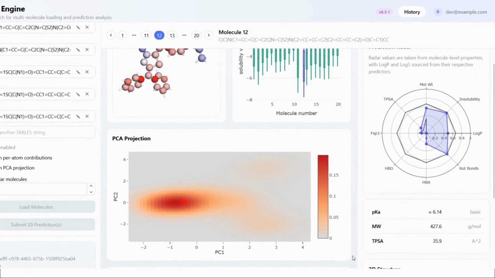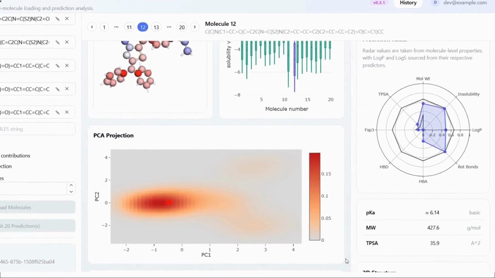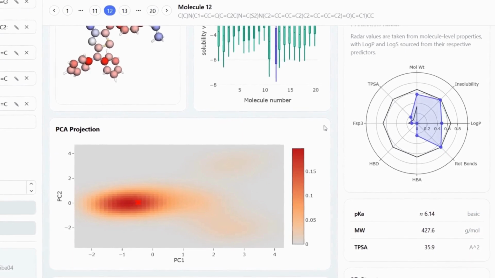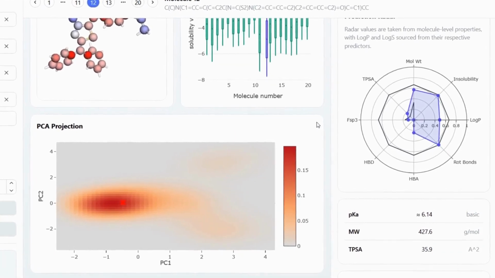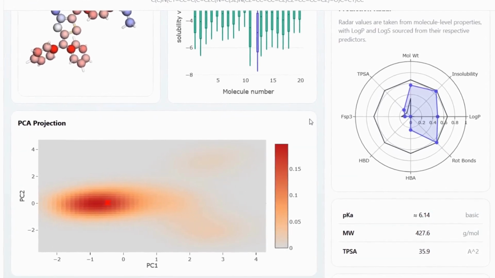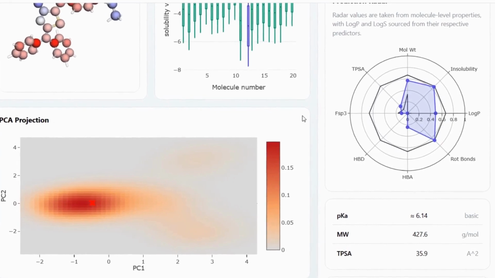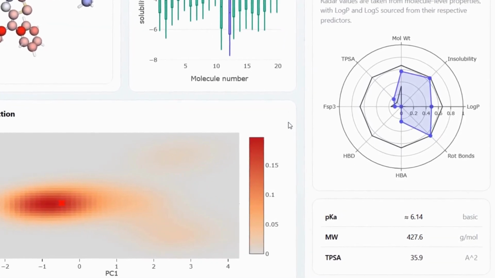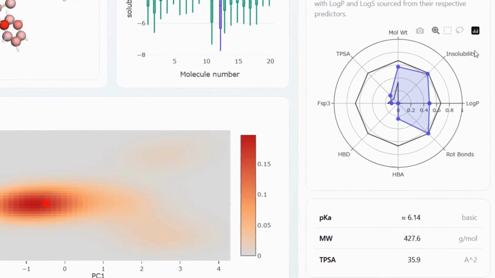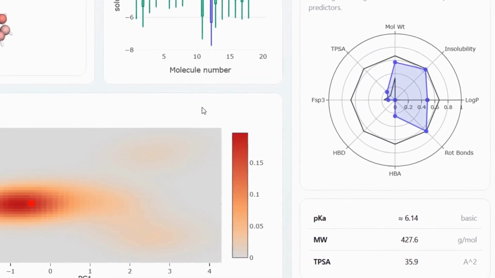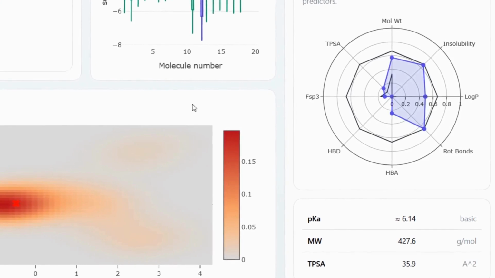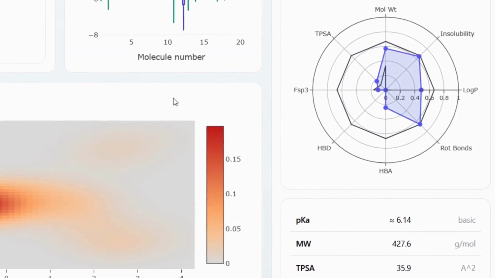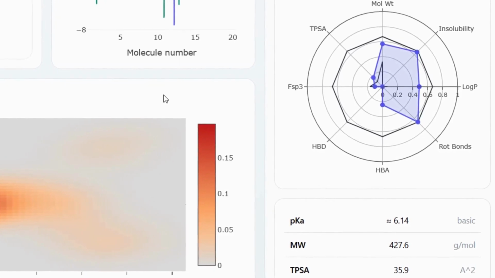Navexis also describes and predicts other useful properties. This radar chart shows if the molecule is drug-like according to common rules of thumb for development of these kinds of small molecule drugs. The chemist can see at a glance whether the molecule fits into the drug-like envelope and which direction is explored. Unsurprisingly, for this molecule, you can see that the solubility is a little low, and molecular weight is a little high. So ideally, the chemist should seek to improve the solubility while reducing molecular weight.